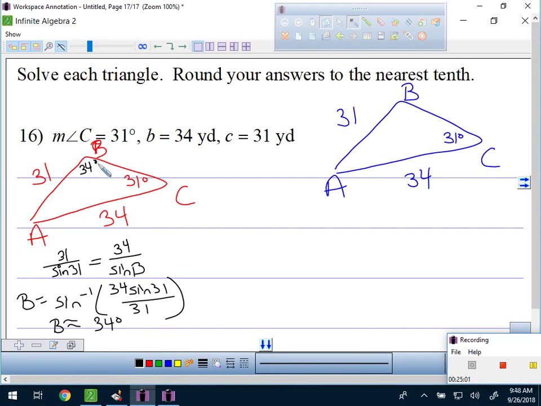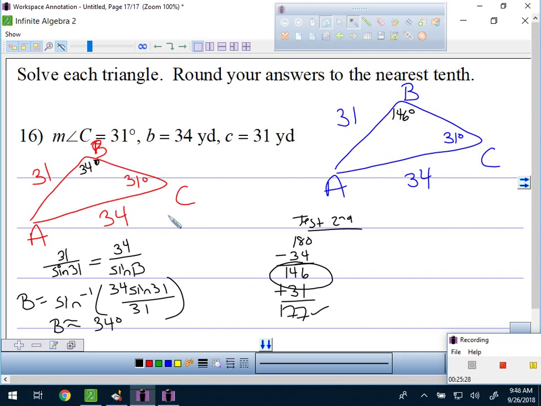Now, I do have to solve the rest of this triangle, but I need to go ahead and test to see if there's a second one. So I'm going to go ahead and test for my second triangle. The way I do that is take the answer you just got, subtract it from 180. So subtract 180 and 34, you get 146. Add the given angle, which was 31, and if it's less than 180, which sure enough it was, there's your second triangle angle B for this one. So I'm going to put 146 in that measure right there.